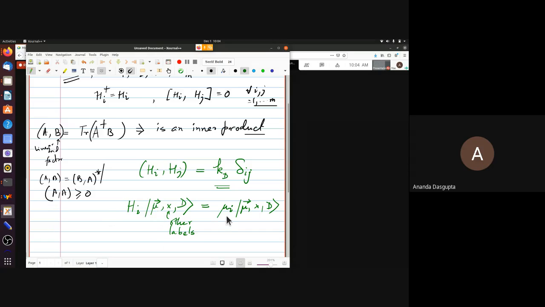So basically, mu I is the eigenvalue corresponding to HI. And the important thing is because the HIs commute with each other, you can have a simultaneous set of eigenvectors, and there are of course as many mu I's as there are Cartan generators. This is called the weight vector for this particular eigenstate. So these states are often called eigenstates of weight, and the mu vector is called the weight vector, and mu I's are called the weights.